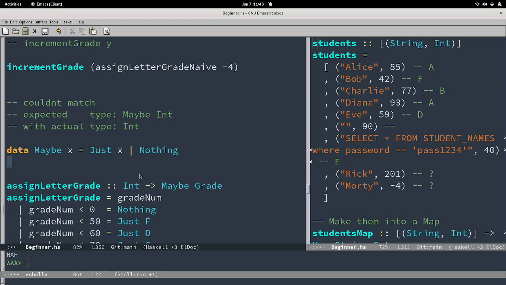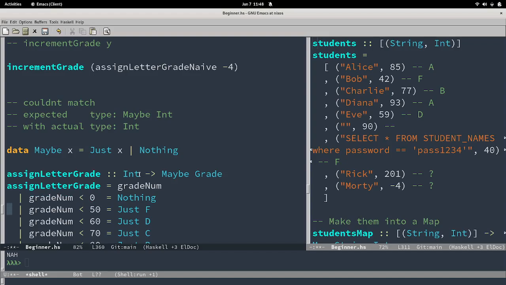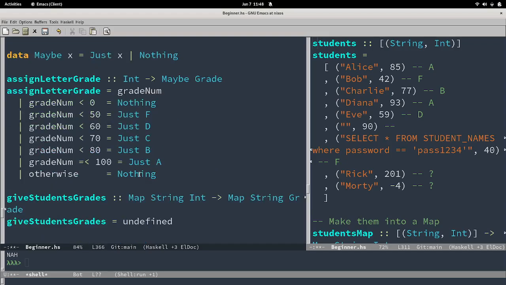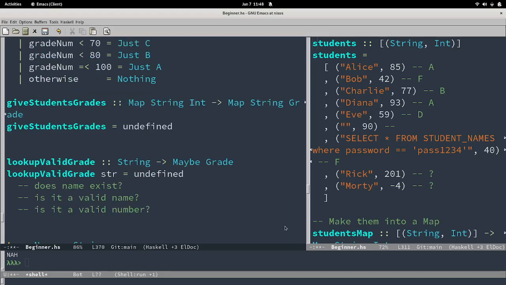But we have this whole other section of impossible grades, and this validly encodes between the two sets. We go from the integer set to the maybe grade set in a proper fashion. And later we can reduce from this, but we won't do that just yet.